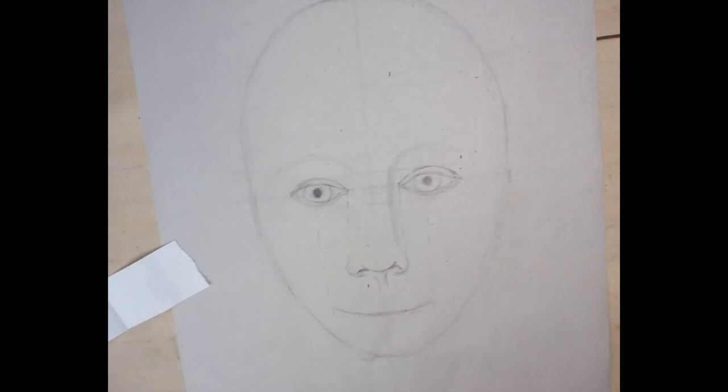Now I'm going to go ahead right up here, and I'm going to create a smile. This is the top of the bottom lip. And then I'm going to have it come down here and curve over to that. Different people have different shaped lips. This is only the bottom lip.